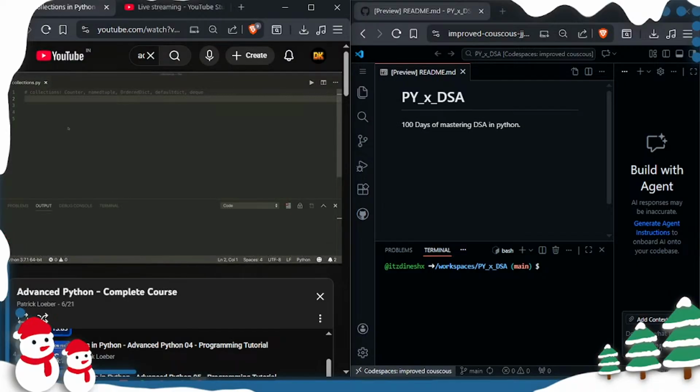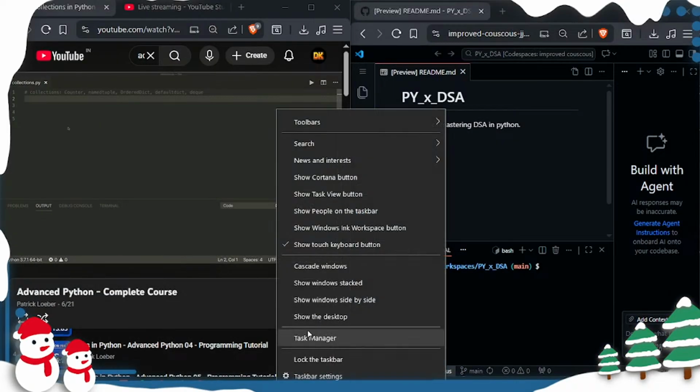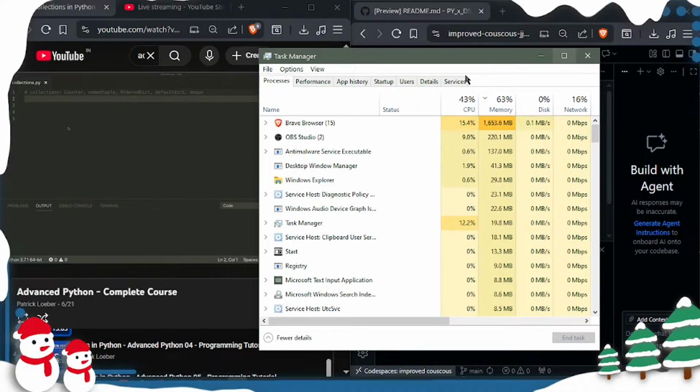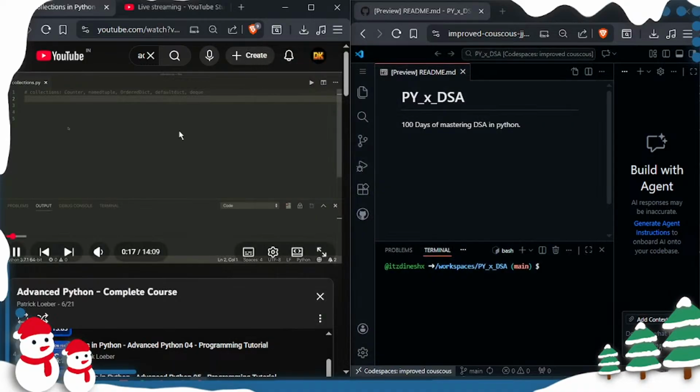Today we're going to talk about the collections module in Python. The collections module implements special container data types and provides alternatives with some additional functionality compared to the general built-in containers like dictionaries, lists, or tuples. So we will be talking about 5 different types from the collections module.